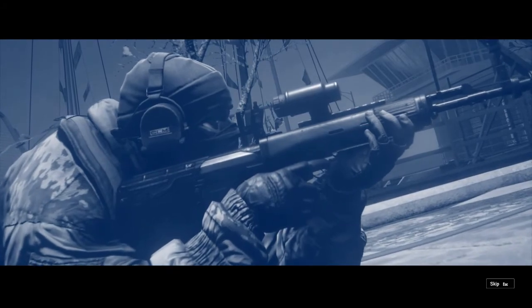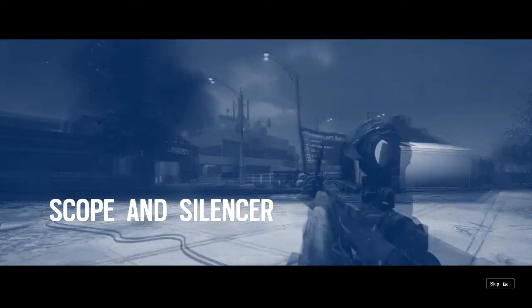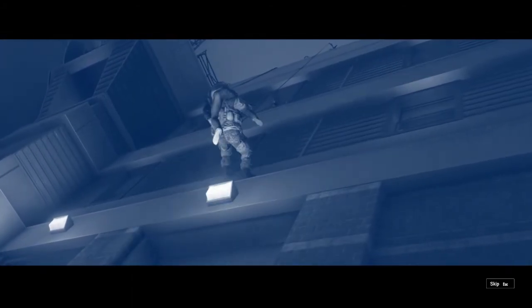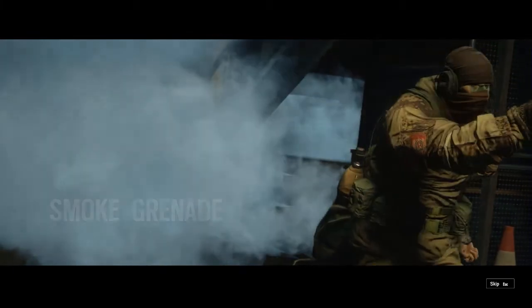Glass uses an OTS-03 short sniper rifle equipped with a scope and silencer, which enables him to eliminate hostiles from long and short range. Once you secure the hostage, smoke grenades can provide visual cover as you move between the buildings and shipping containers to the extraction point.